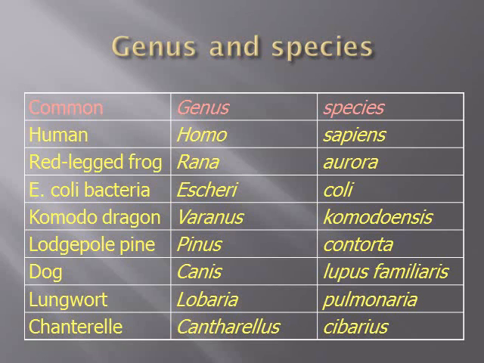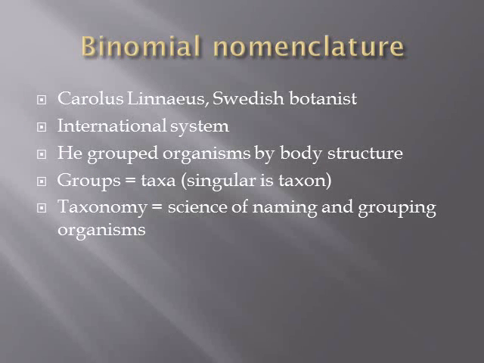You can see that with E. coli bacteria. The E. coli actually refers to the genus and species name, the E being Escherichia, and the coli being coli. And as you can see down throughout this list, you have a common name that is further delineated by the genus and species that it's been given. Well, where does this come from? This type of naming that we saw in the previous slide is called, and you can see the title here, Binomial Nomenclature.